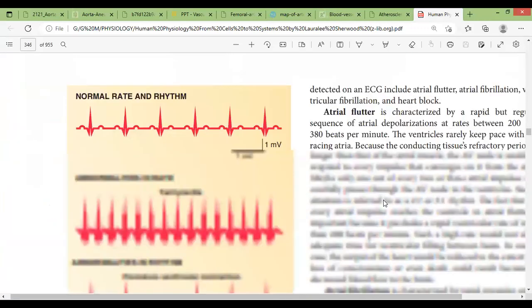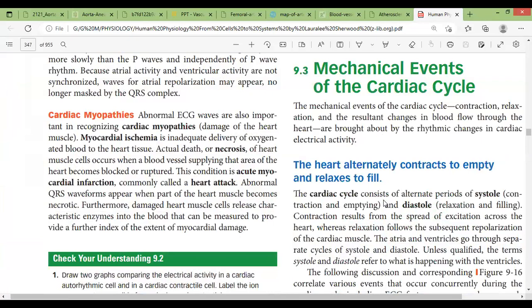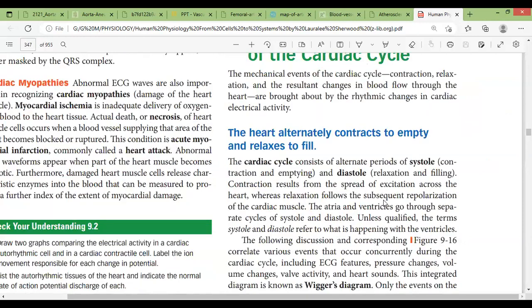So we already looked at the EKG, we talked about the PQRST. Now here, the mechanical events of the cardiac cycle. You're talking about the systole and diastole. So here I'm sure you can't not have something to say. Yeah. So systole, diastole, what are they? What usually happens during systole? What is happening during diastole? Anyone now?